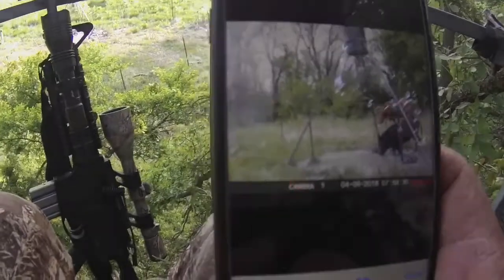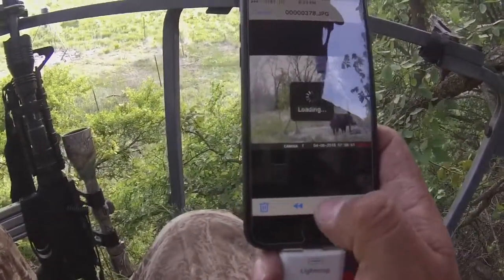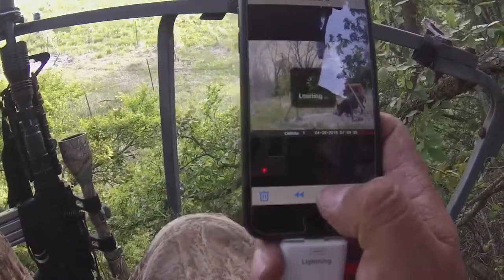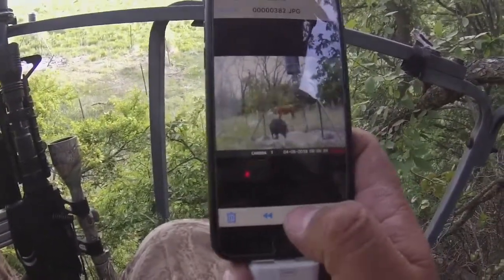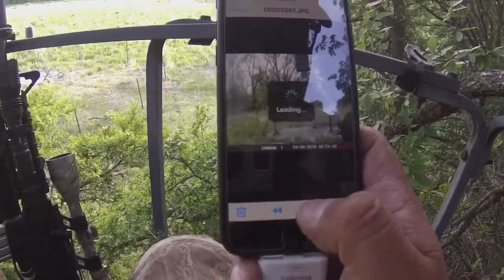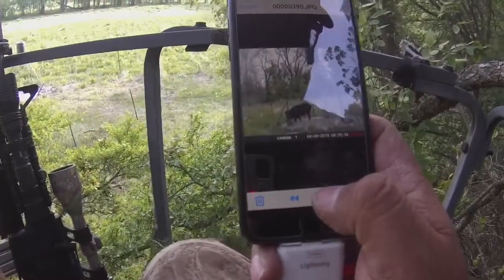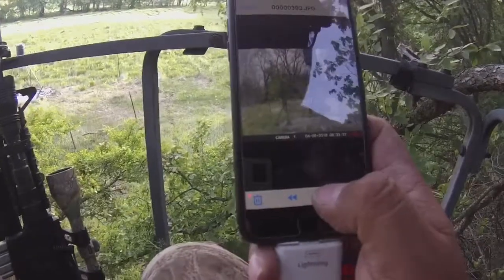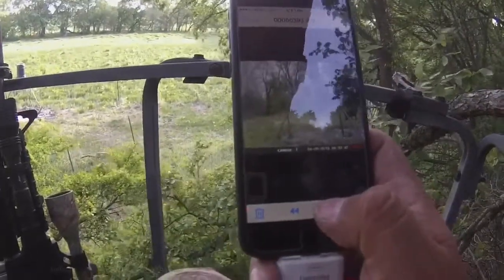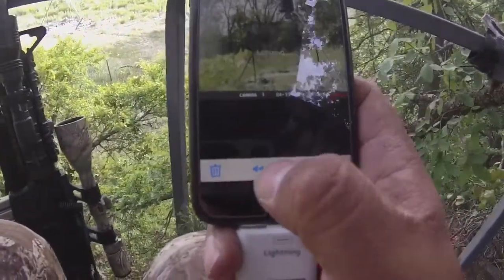Check out this. I mean, these pigs don't even care that they're feeding with the cows here. Every day they're coming in, even after the raccoons have tore the feeder up. I have a feeling they'll be here tonight. That was on the 9th, 4 or 5 days ago. Every morning, I need to get out here with a bow and get them. Oh, we also have a turkey. Cool, check that out.